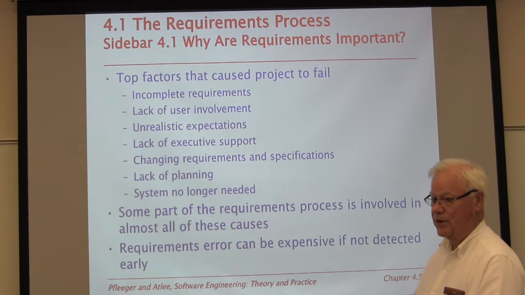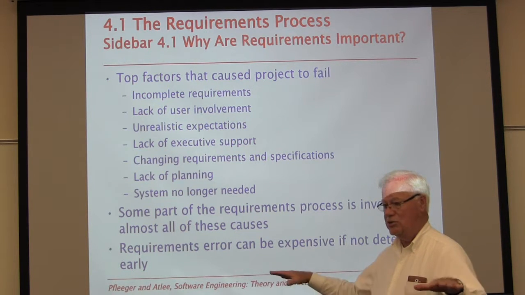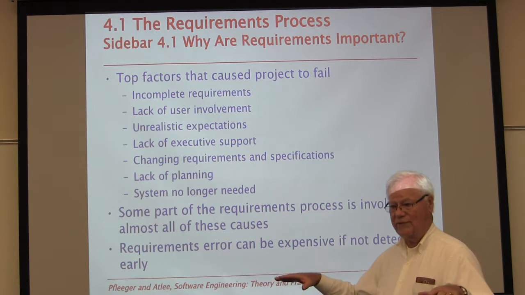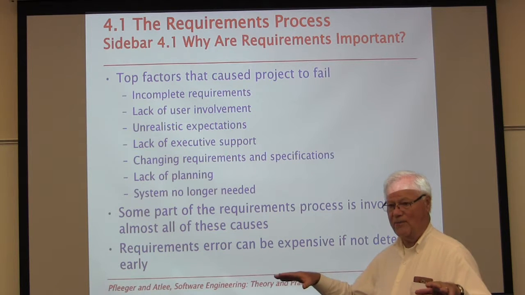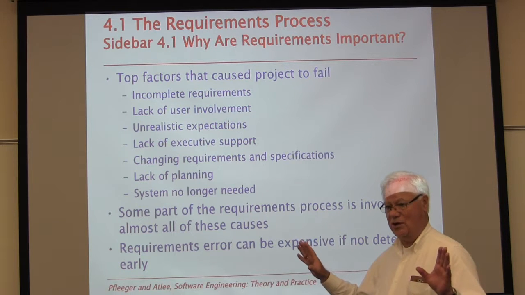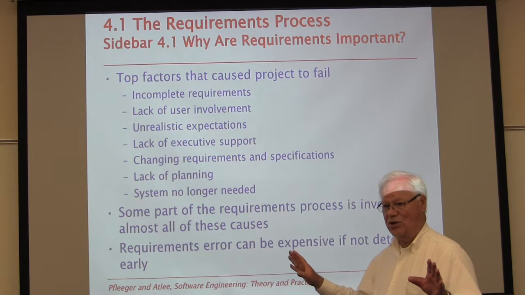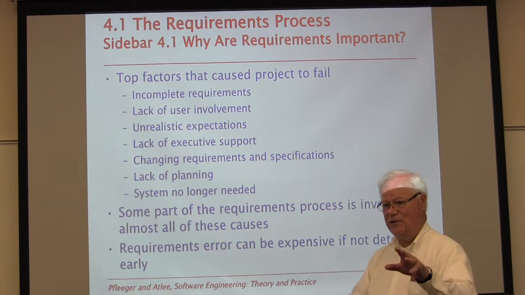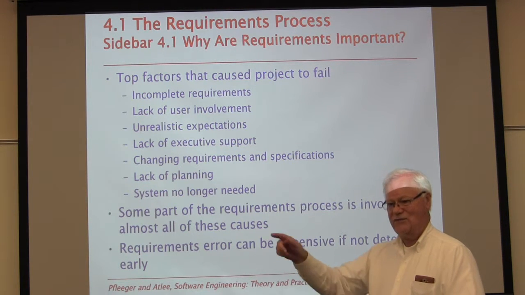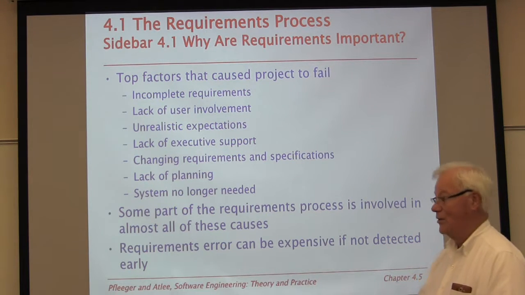Lack of executive support. When you have the baseline users making all the requirements and you don't have the executives, you're going to have problems where they're asking for something that's well beyond the budget that the executives think this ought to cost. And later, when you sit down with the executives to explain why we're beyond the costs, you say, well, we had to do this, we had to do that, and they'd say, you didn't have to do that. I could have told you that person's going to ask for the moon. We don't want to do that. Well, don't find that out later. Find that out early.